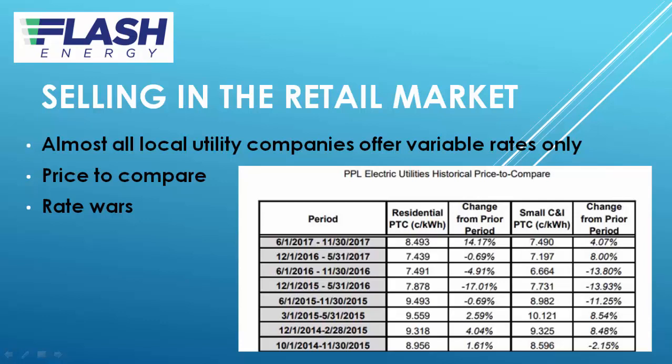Others do not. So just because that price to compare is lower now, the reality is what you need to do is dig in and see what the historical rates have been with that company, because they may have a low rate this month, but historically their rates have been really high. We've made a lot of sales on passes because we've done our homework and we've looked at these rates for competitive suppliers and local utilities.